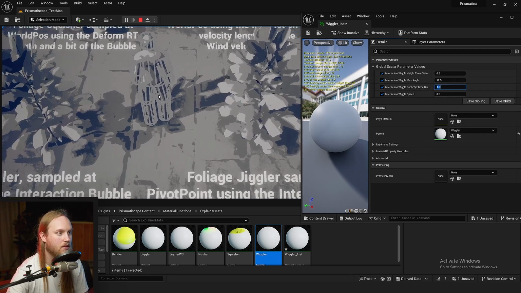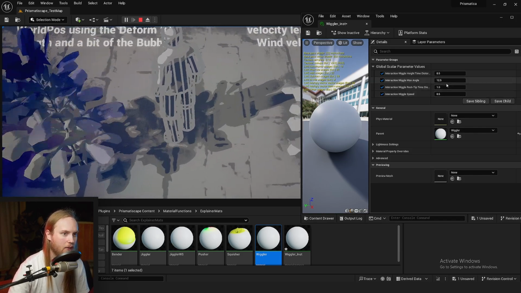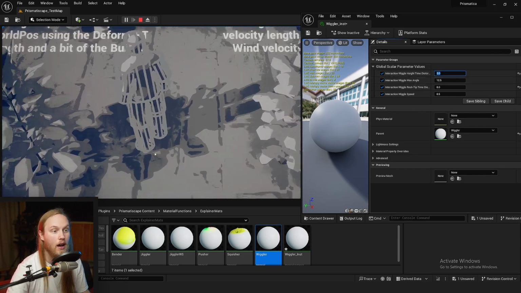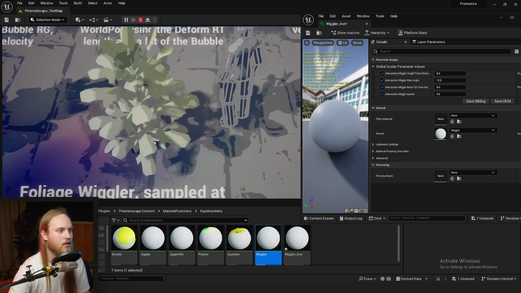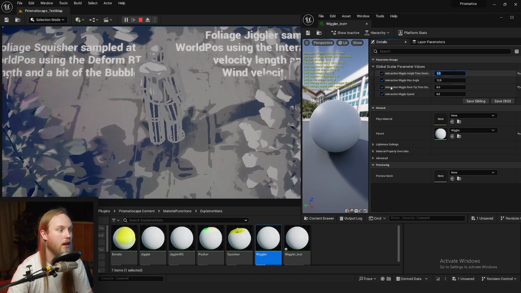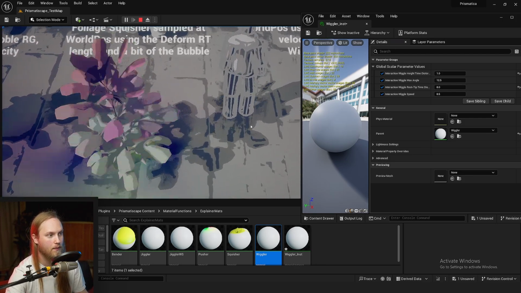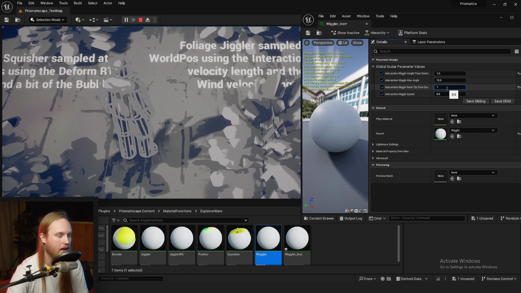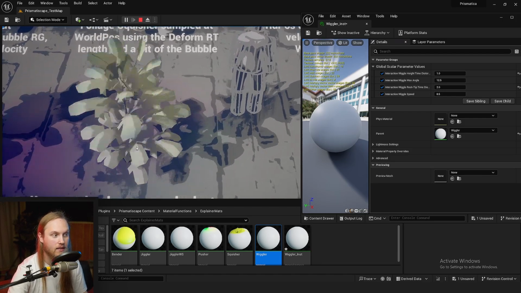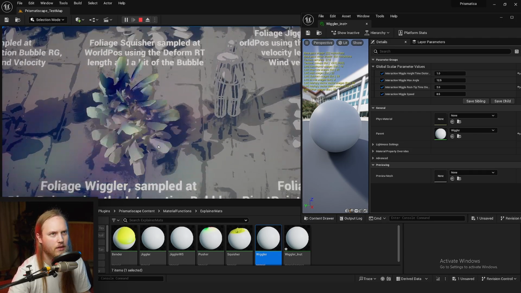If this root to tip time distortion is at 1, you can see that the leaves have this sort of weight to them. If it's at 0, you can see that the leaves are completely stiff, as well as the height time distortion. You can see that the bush is just completely stiff. But when we apply height distortion, you can see that the bottom moves before the top. And when we apply the root to tip time distortion, we get the ends of the leaves move after the starts of the leaves. So that's what those masks are for.